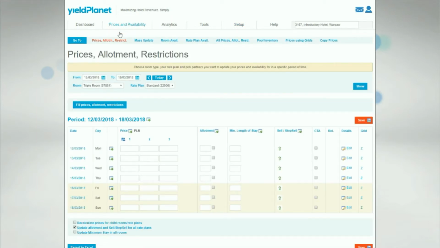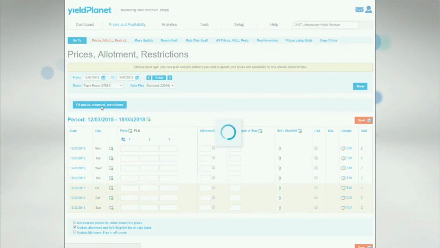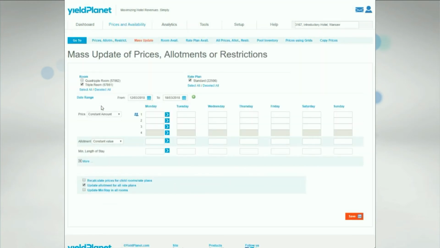Here you can input every single rate manually or load it from synchronized PMS system if connected. As you can see on screen, every occupancy rate works independent of each other. If you're not using a PMS system and would like to implement prices for a bulk period of time, you can do that using the panel visible on screen right now.